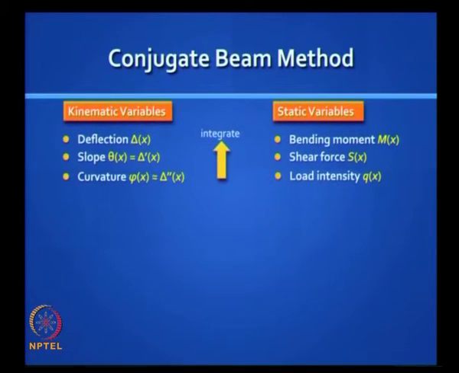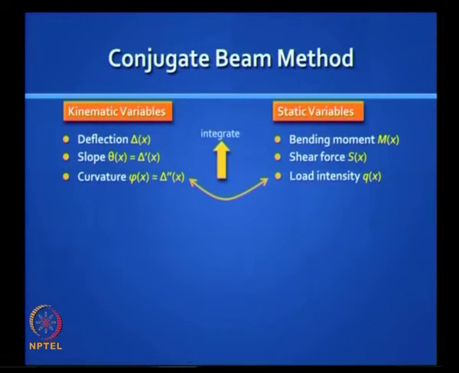If you travel upwards, if you integrate, you get from one to the other. If you integrate curvature, you get slope. If you integrate slope, you get deflection. If you integrate load intensity, you get shear force. If you integrate shear force, you get bending moment. So there is a kind of analogy between these two streams, and that analogy was put to good use in the conjugate beam method.